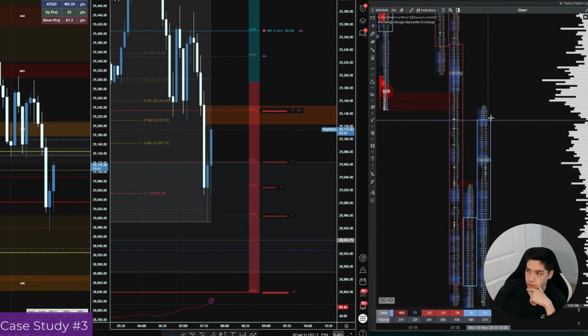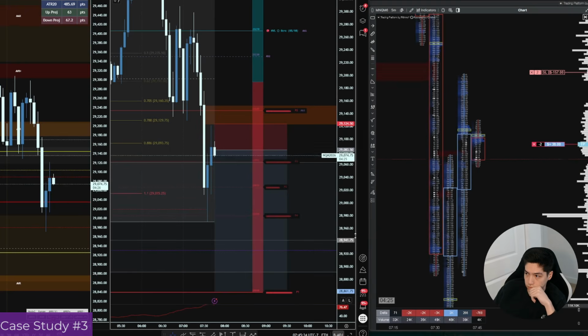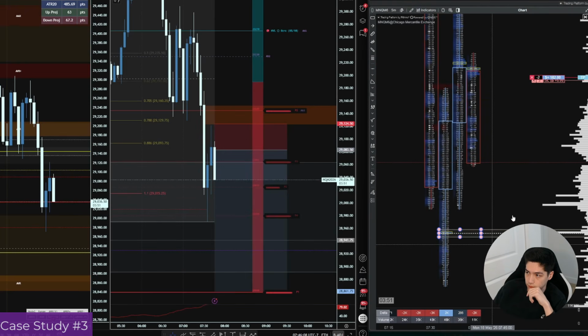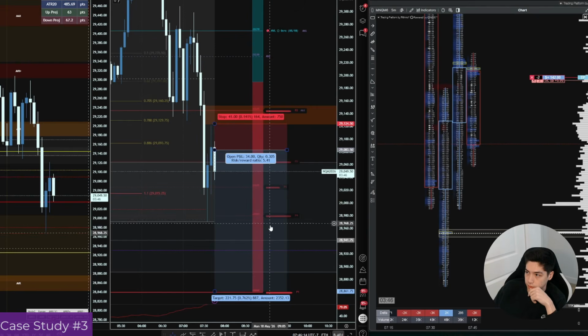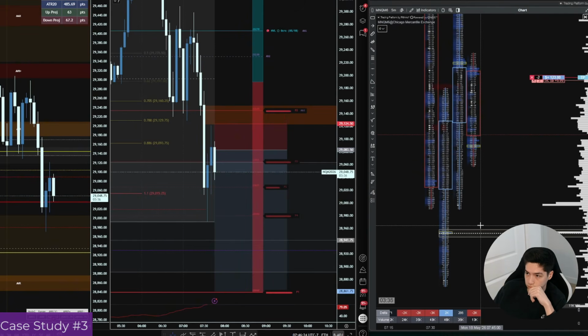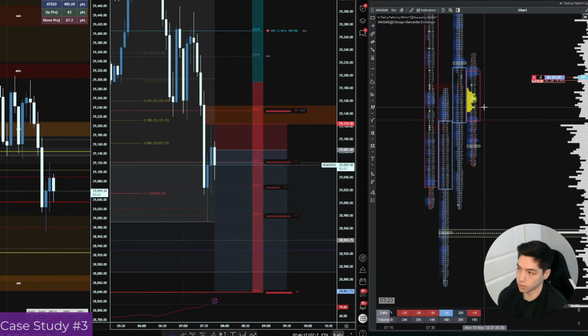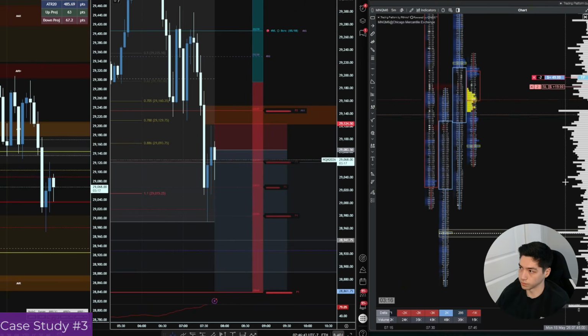If we begin to see buyers start getting absorbed and we begin to rotate over, I am going to go short again. I'm going to go short right here. Stop loss is going to be right above these highs. And we got to be careful about this area. We're having sellers come in. We had buyers fail to push back up. We just need follow through from the sellers. If this order gets rejected, it is a pretty good sign for us to start moving lower. I'm going to have to trail stop a little bit.